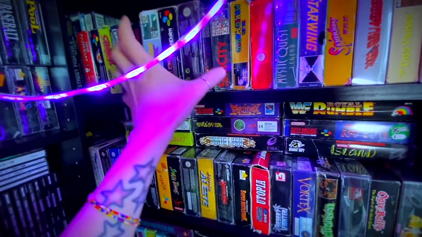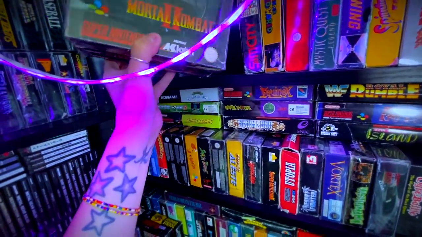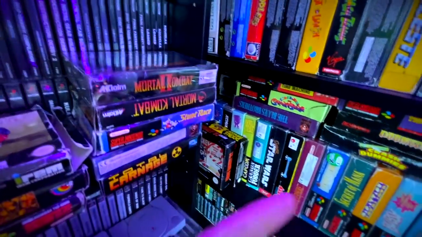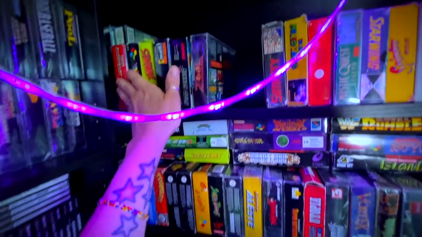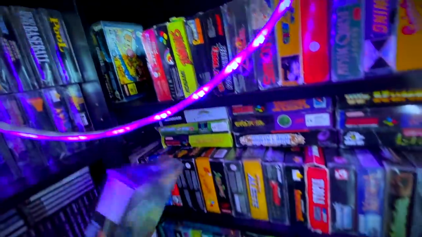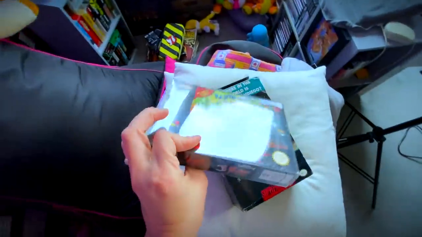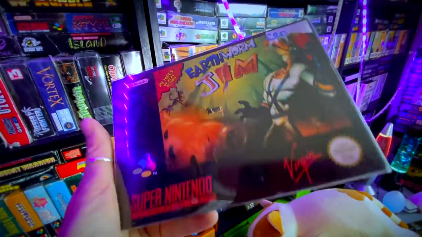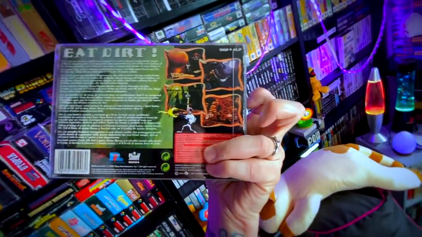So if we just pop some of these out. These are just staple titles in my opinion, but you may have a different idea on what's a staple title. Back here we're rocking some classic Earthworm Jim. Now check out the condition. You can see through the Sentinel case that that is in sterling condition.